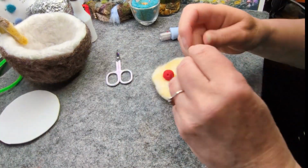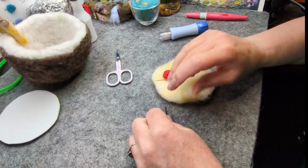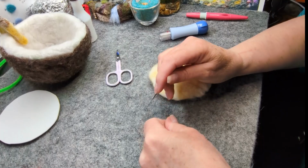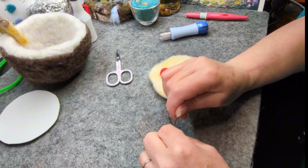And make sure your little dent is up somewhere so that you can stick your stalk into it in a minute. You can make the stalk out of anything you like. I just made it out of some green wool, which I felt down a little bit. I twirled it so it was a long thin bit, and then I felt it down a few times so it's held together.